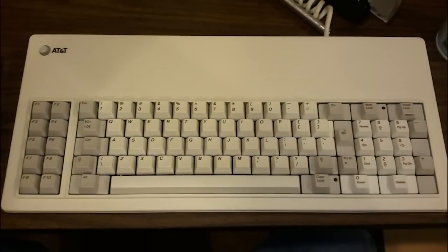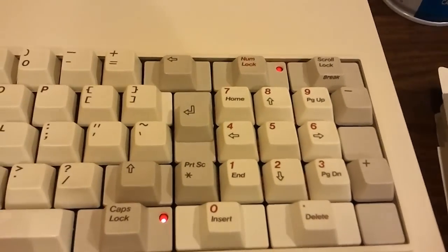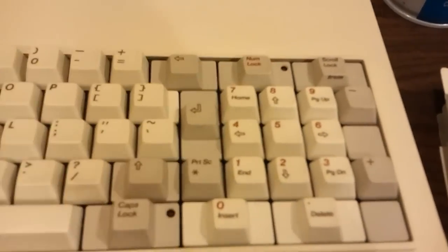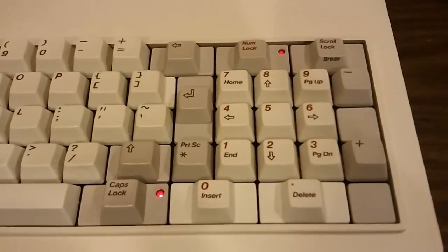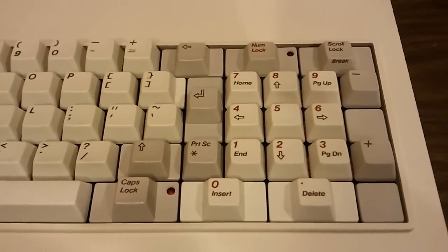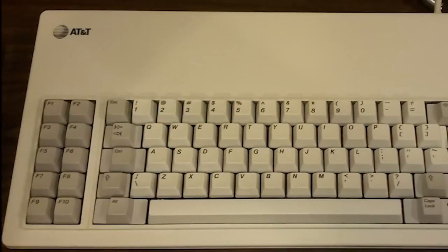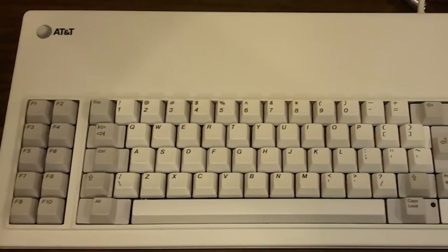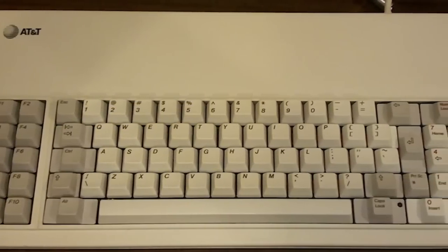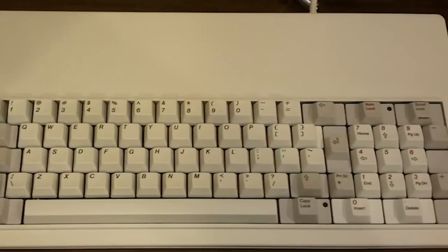The keyboard was not as nice to type on as an IBM keyboard, but being designed by an Italian company, it had nice aesthetic touches, such as LEDs for the caps lock and numlock keys. IBM didn't add LEDs to their keyboards until a year later in 1985, with the introduction of the Model M. These LEDs also served a diagnostic function, as they flashed during the power-on self-test and stopped once it was over. Unfortunately, these enhancements required a non-standard keyboard connector that provided additional voltage from the computer. This makes restoring a 6300 to working order very difficult without an original 6300 keyboard.